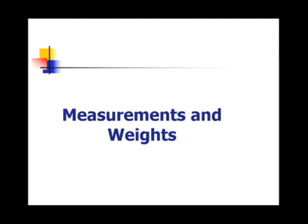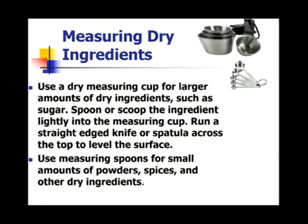So I'm going to teach measurements and weights. Let me get myself oriented. And this is a pointer. Okay. I'm going to demonstrate a little bit. It's a little easier for me to teach the whole class at one time.